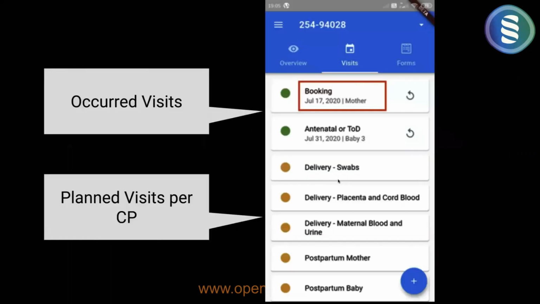For example, you may have time points defined in the protocol such as pre-surgery, post-surgery, delivery, post-delivery, etc. The mobile app is capable of finding out what events have already occurred and what events are yet to occur.